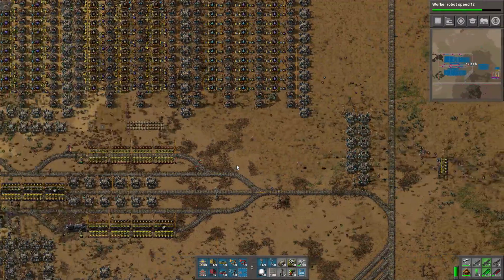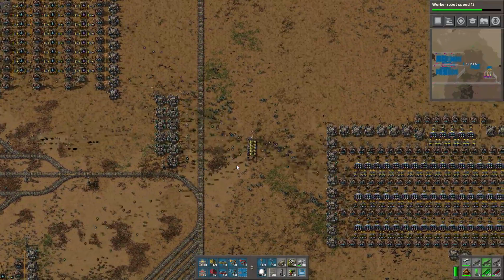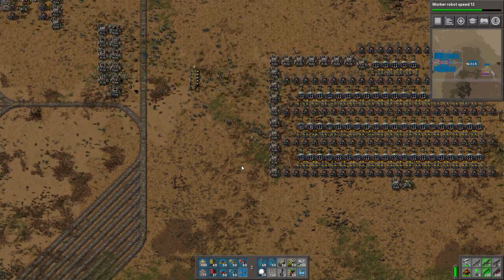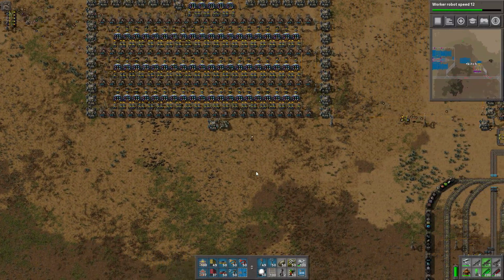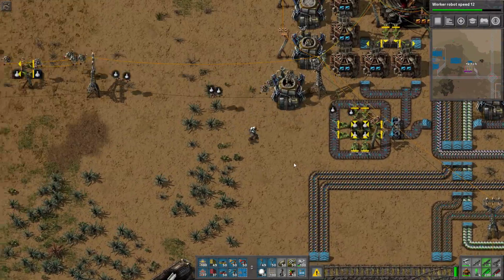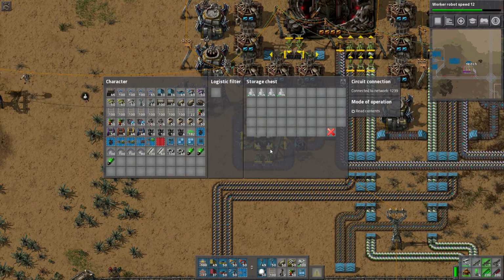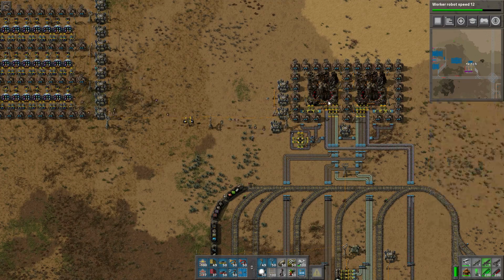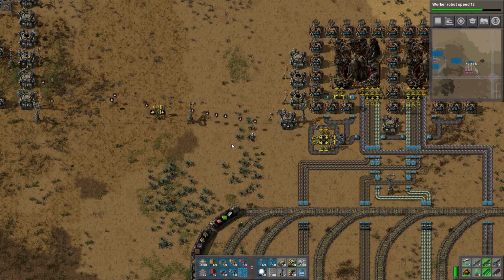I am going to hang out here for a while and just kind of watch things. Let some of this science burn down. Hopefully get the next level of worker robot speed. And yeah, just see how our factory's doing. I really want to get to a point where we're burning through this science a lot quicker, so we can get kind of regular rocket launches going. That is where I want to get to.